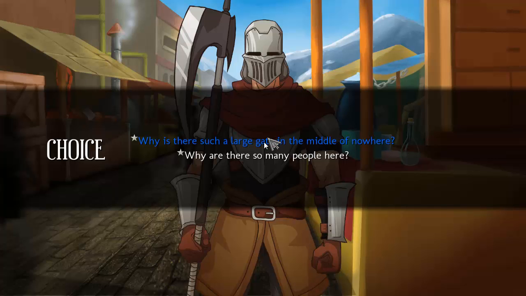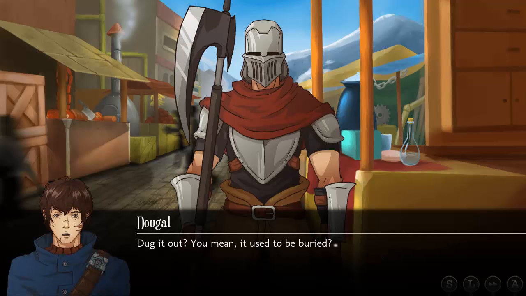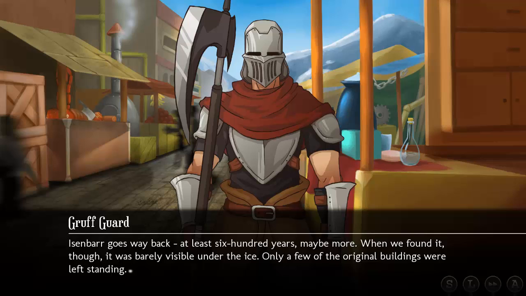Why is there such a large gate in the middle of nowhere? You're a traveller, eh? Well, you sure lucked out with that one. In fact, I was part of the Imperial mining crew 30-odd years ago when they first dug this place out. Dug it out? You mean it used to be buried? Icebound goes way back, so this guy's at least 50. Not looking bad for 50, I wouldn't mind that. At least 600 years, maybe more. When we found it, though, it was barely visible under the ice. Only a few of the original buildings were left standing.